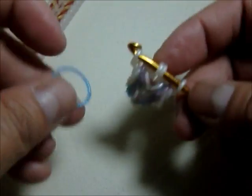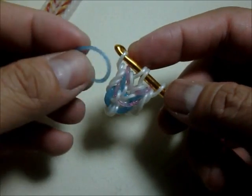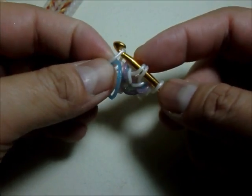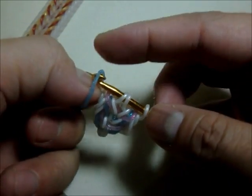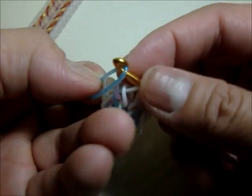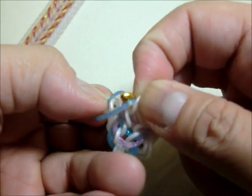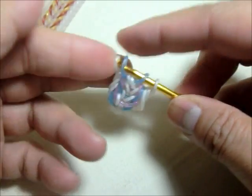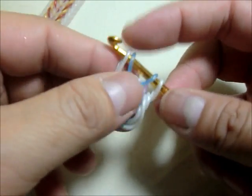Okay, so again, step one is you remove the first band with your next color. Remove the one, first band. Okay, and then hook the next color, and then loop the two middle bands right there, and then put them all back there.